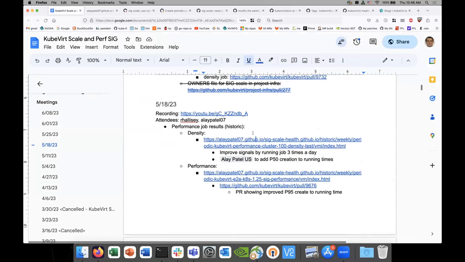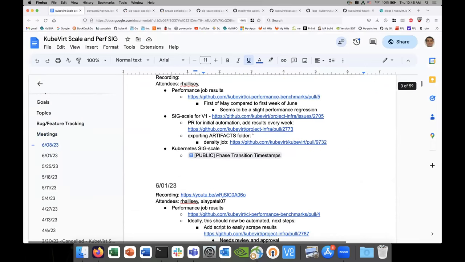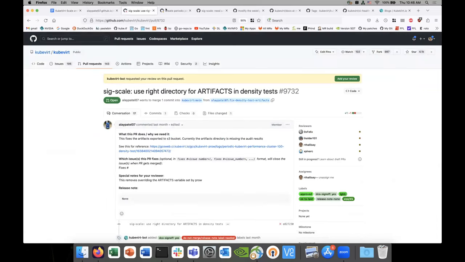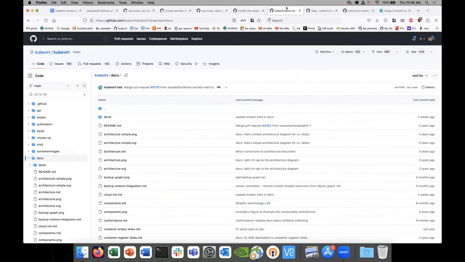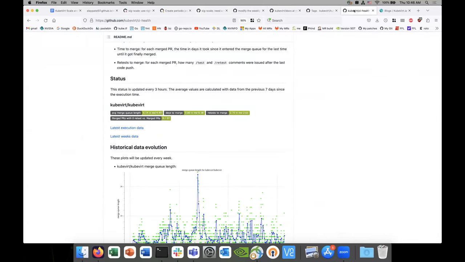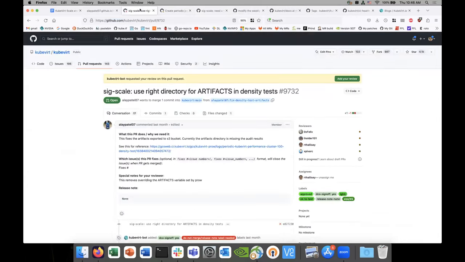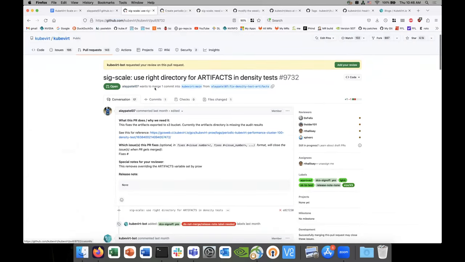So in terms of priorities, we got to get this qvert change in. Hold on. It's centered here. Where is the qvert change? This one. Okay. We need to get this merged. So you got to rebase this.